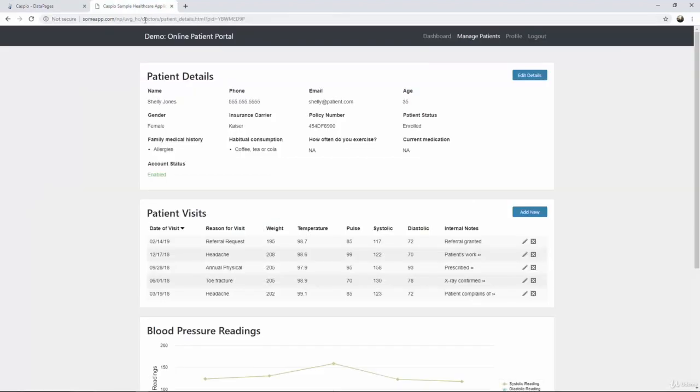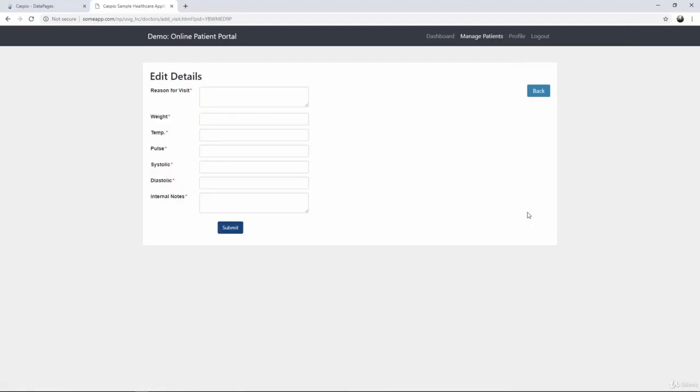This is basically the report that we just created, and when you look at the report, it's going to receive this value, and if this value exists in the visits table, it's going to display you all of these visits that belong to that patient. We also created this link to add a new visit, so when you click on it, you have the submission form. And this is going to be created the same exact way as in the previous data page when we created edit details of a patient.